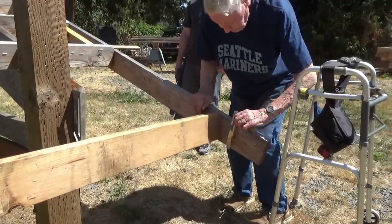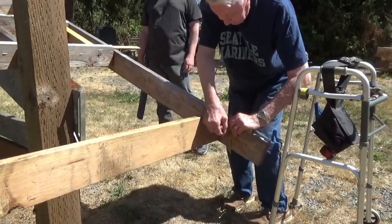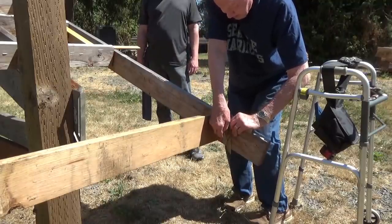Oh, I see what he's doing. Okay. Yeah, cut that and then you can. And then it goes up and hits the center. Makes sense.